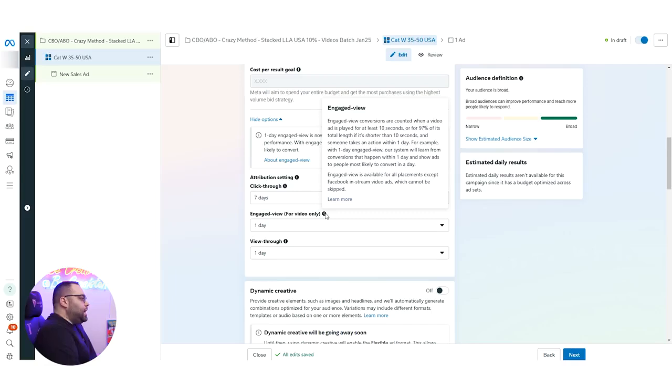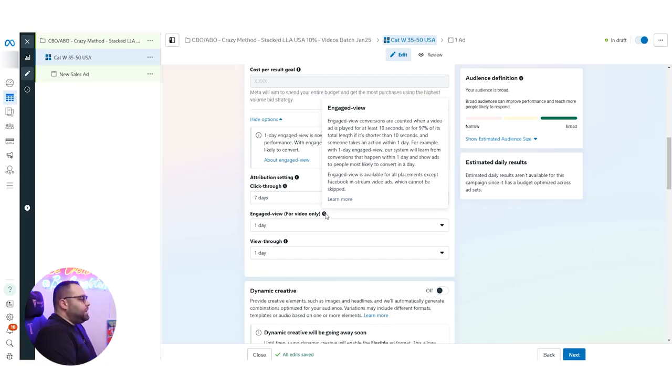Let's click on it. Engaged view conversion are counted when a video ad is played for at least 10 seconds or 97% of its total length if it's shorter than 10 seconds. And someone takes an action within 1 day. For example, within 1 day, engaged viewer our system will learn from conversion that happened within 1 day and show ads to people most likely to convert in 1 day.